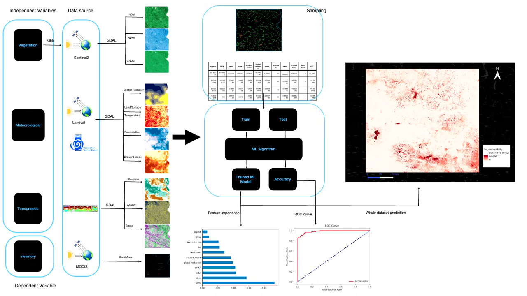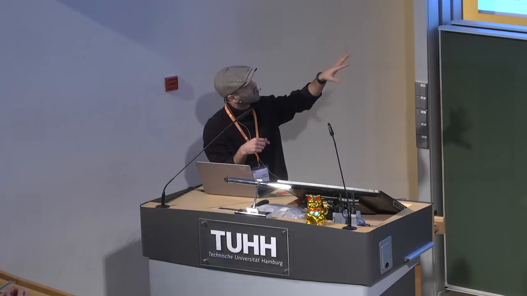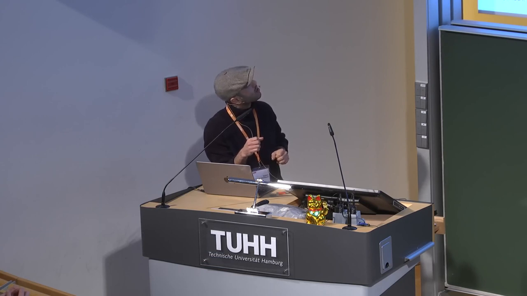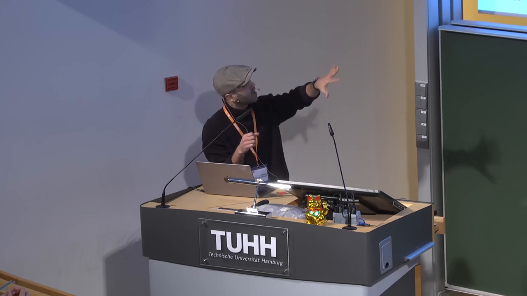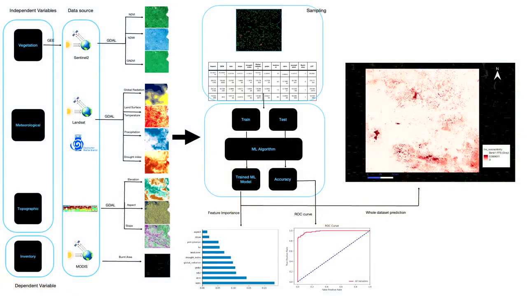So I went through the sampling process. Actually, all the data were pre-processed using GDAL, and I created a sample data set out of the whole data set at 30-meter resolution. And I trained my model on the data set using the random forest model, and I assessed the accuracy of my machine learning model using the test data set. And at the end, I had a big CSV file, and I transformed this CSV file using the GDAL utility tool to a real raster data set that I can import into my backend for the purpose of communication with the users, for the purpose of explainability.